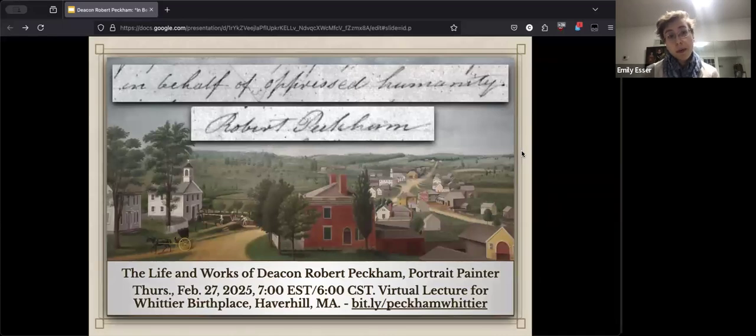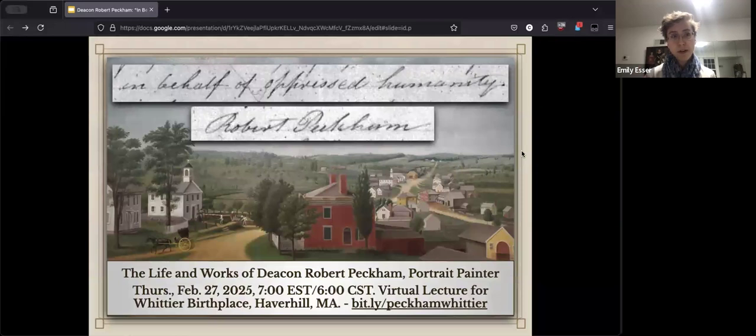For folk art painters, early American portraitists, often all we have is a name, maybe a little scrap of information about them, maybe a few works, maybe if we're lucky, more than one that's signed. But for Peckham, there's this wealth of information about him. Portraits, a group of 17 at the Forbush Memorial Library in Westminster, his hometown, and countless more. We know how many he painted. We have an impression from some documents written about his congregational church activity that there are a great many of them, and it's really exciting to know that there could be even more than we know.